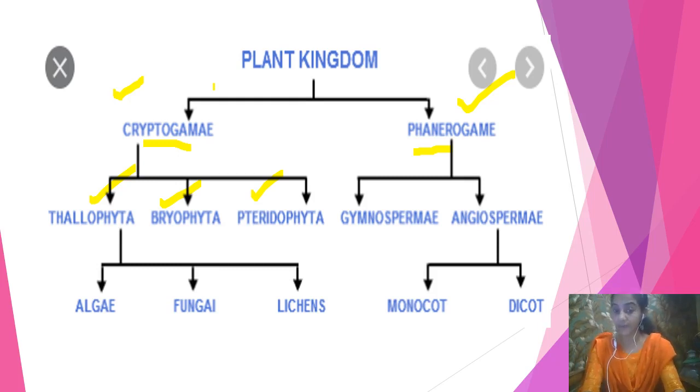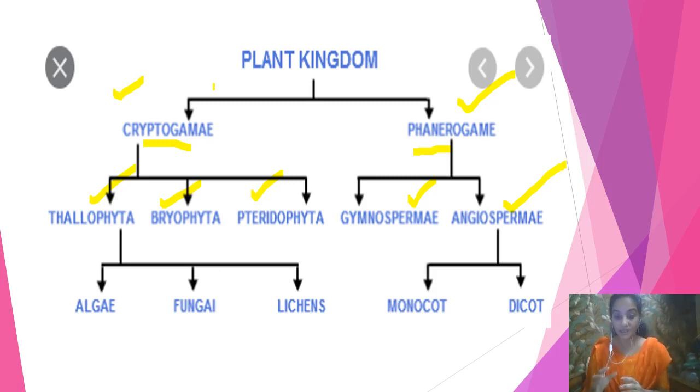They are the flowering plants, and they have been divided into two. One is called the gymnosperm, and the other one is the angiosperm. And the gymnosperm, again we can say they are having seeds, but their seeds are naked. We can see them from outside. Okay, so gymnospermae, the seeds are naked.